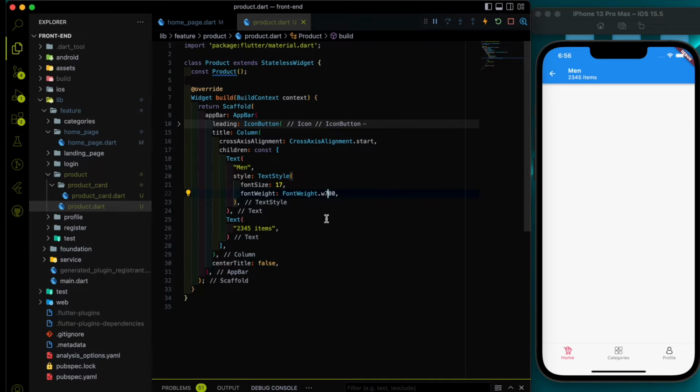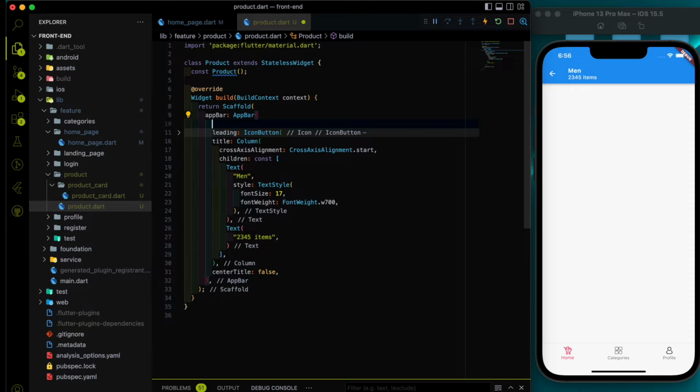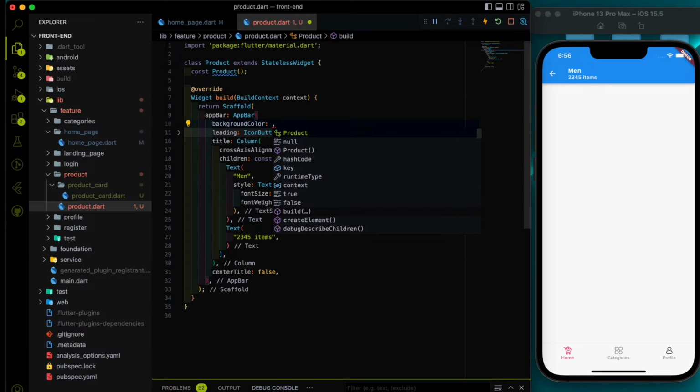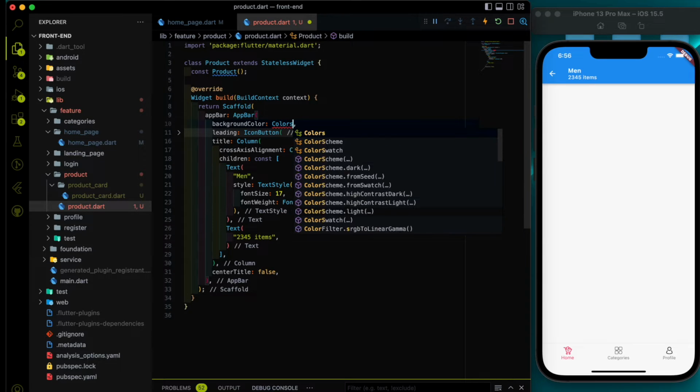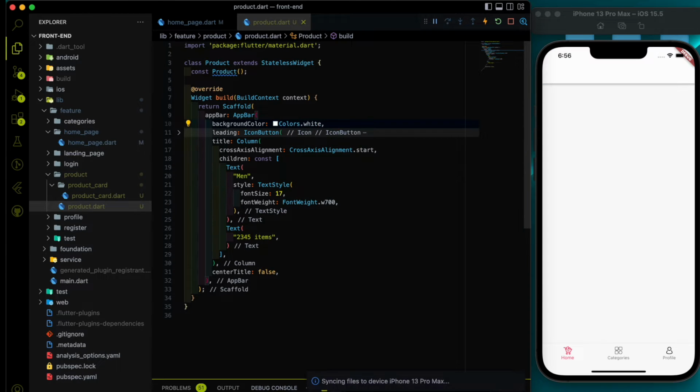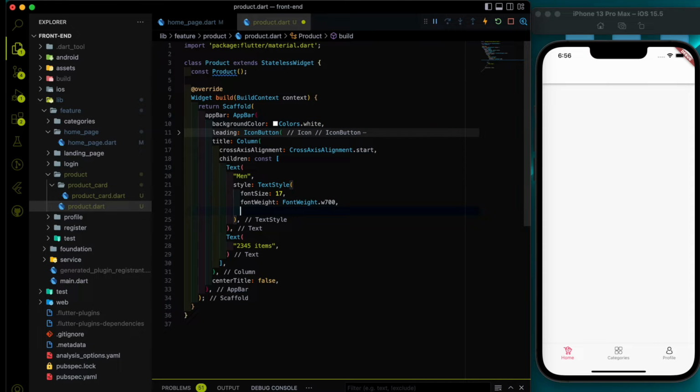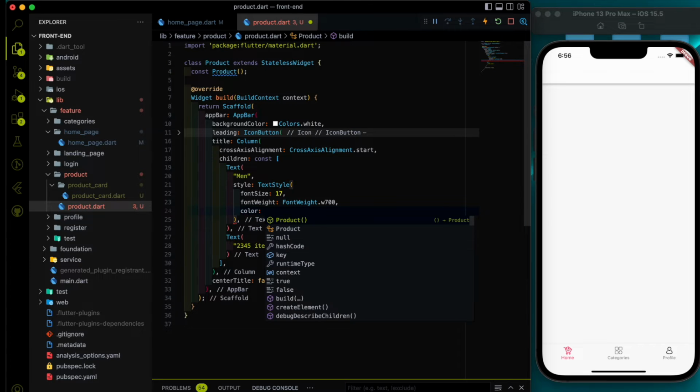Okay, and next thing, inside app bar only we have a background color property. Let's set a background color to Colors.white. Now when we set the color to Colors.white, we need to set the color of the text as well.